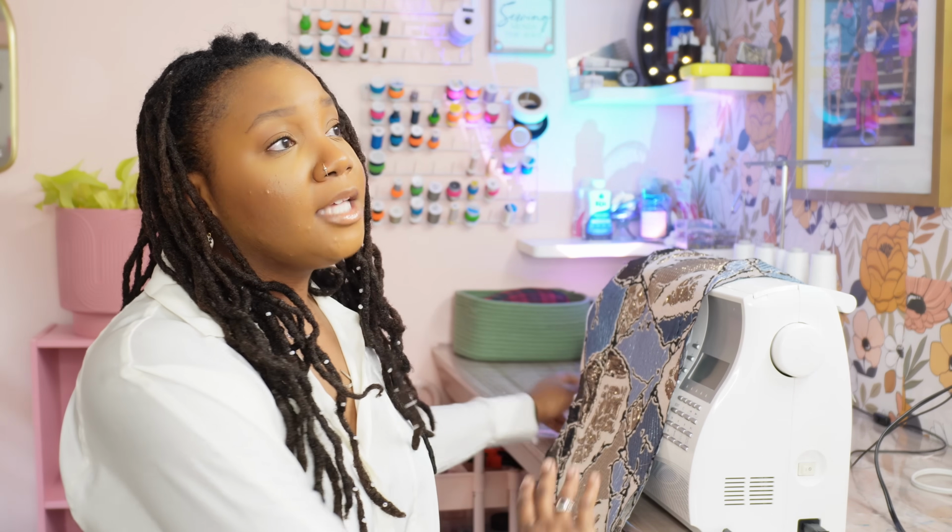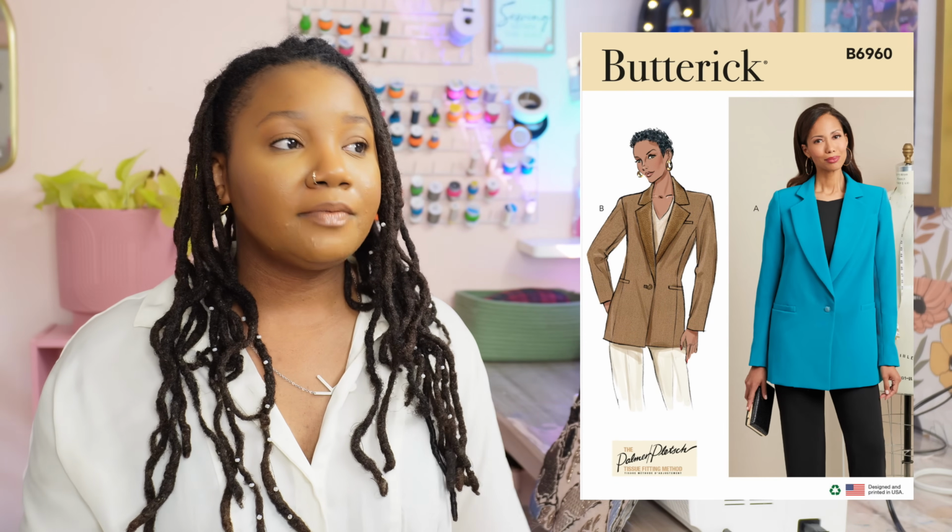Now, currently on my workbench is a suit that I was supposed to work on, and it has been up for 2 weeks and I still have not touched it. Because that blazer, Butterick 6960, will take a little bit of time, I'm just going to put that off to the side and we'll visit that later, because I definitely want to tackle some things that I'm pretty confident that I can sew. And I think working with some easier, quicker projects will definitely give me the momentum and the excitement to then dive into something a little more strenuous.